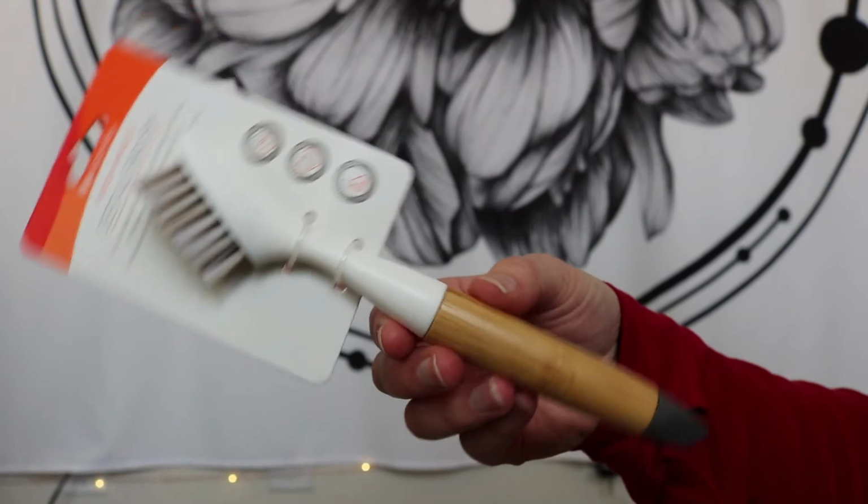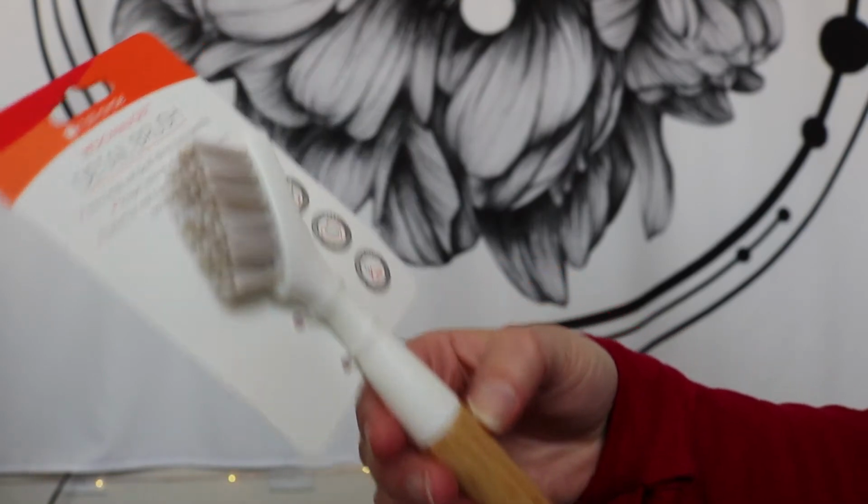Another thing from Full Circle is I picked up this detail brush, and they have named it Micro Manager. It's a 2-in-1 brush. It's got a little detailed nibbed little thing down here, and then it also has a tough bristle head to get in those little grooves, whether it's around your counter or in between tile, just little places that are hard to reach and can kind of get gunky. This will be perfect for that.